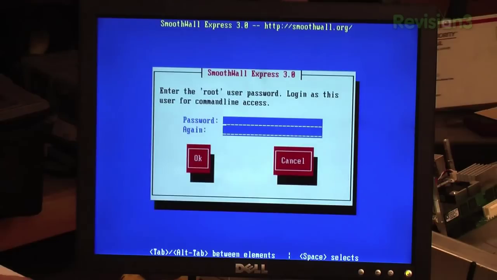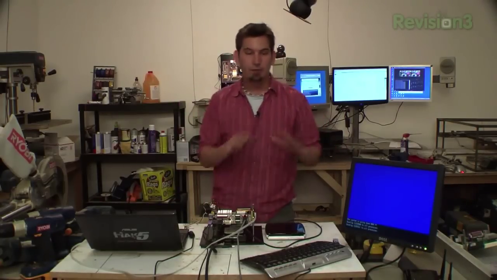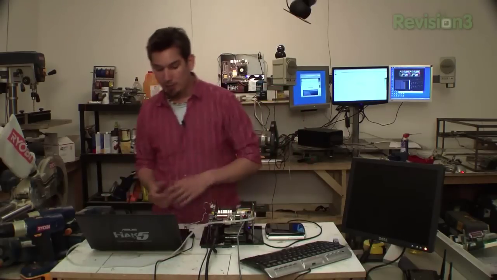I'm just going to do something real simple for now. And setup is complete. We're going to go ahead and reboot. That's all there is to configuring a SmoothWall setup. And once this reboots, basically from any device on our LAN, I can come to my laptop here.